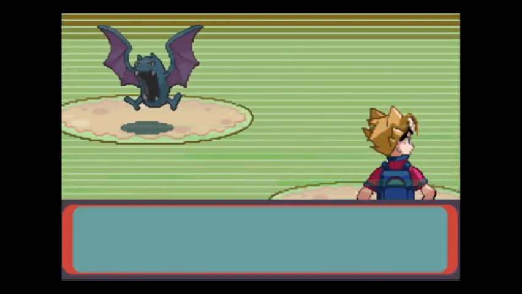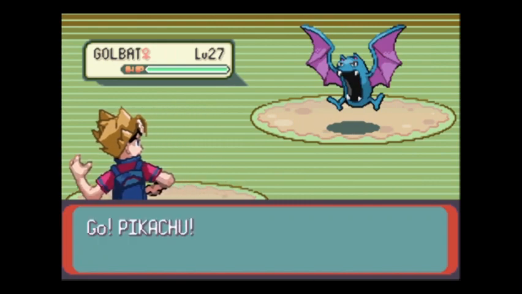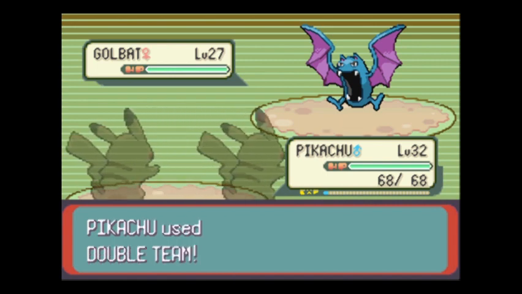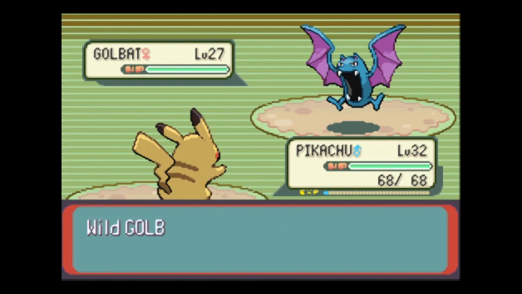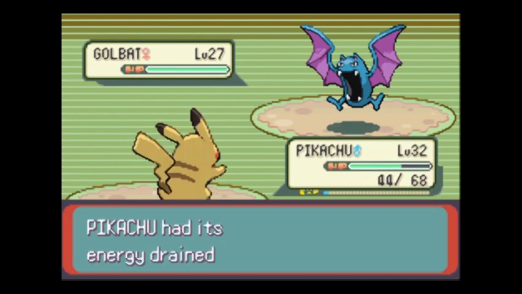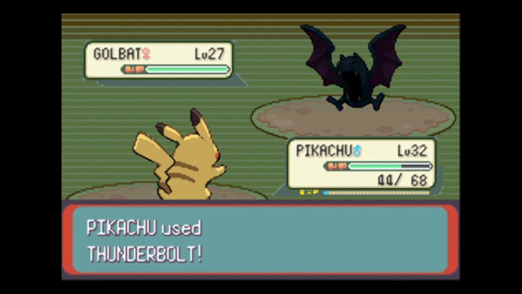Versus Fletching. Hey, wait. There aren't a lot of ice types in this cave, which is surprising since it's called Icicle Cave. Ah, ouch. Maybe I can use your team and go around again.